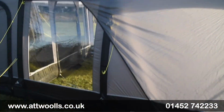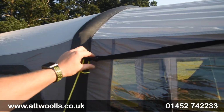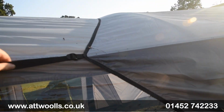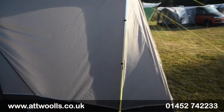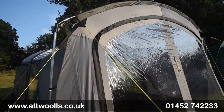So you can almost see that's the beam there and the overlap. So it pulls it across the material. You've got a physical clip that will go onto a tying point here. Most of them will have it. And you've got the adjustable strap nice and neatly. Actually matching fabric on the Kampa models as you pitch it correctly. We've got the steel uprights with the clips, so it's easy to pitch. Buckle point here as well to get that flex into it.